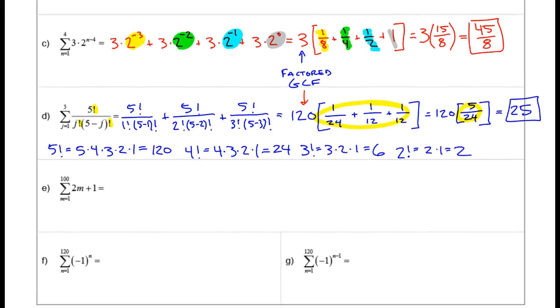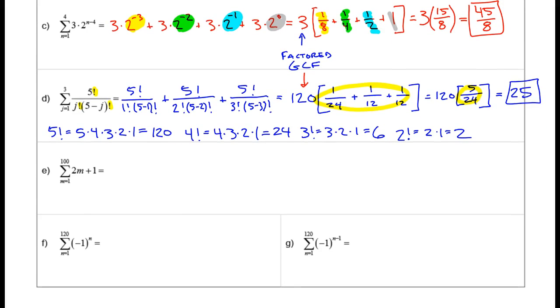This problem, part E, presents a significant challenge. Take a look at this. I'm going to be adding up a sequence from 1 to 100. I got 100 terms to add up. That seems ridiculous. That's so ridiculous, in fact, that I'd like to write this. Whoa. Okay, there's got to be a trick to this. There's no way that I could expect a student to reliably add up 100 terms. So let's go ahead and see what happens in this one.